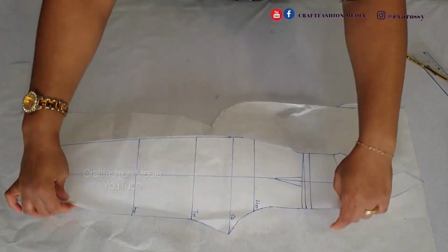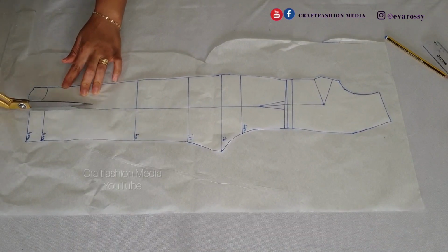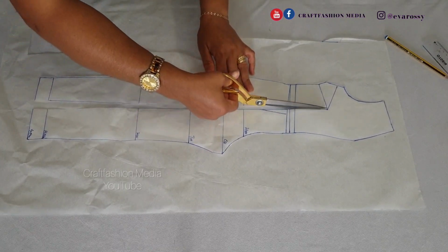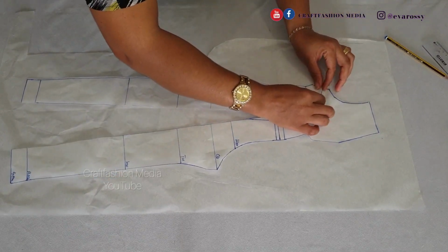Now our pattern is ready. I'm going to place it on a new paper. Then I'm going to cut through the center line of it, as you can see, and I'm stopping at my apex point. So now I'm going to close the bust dart.